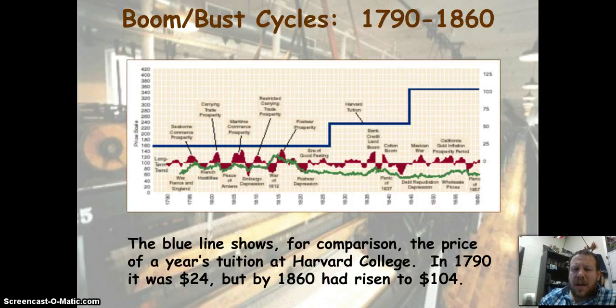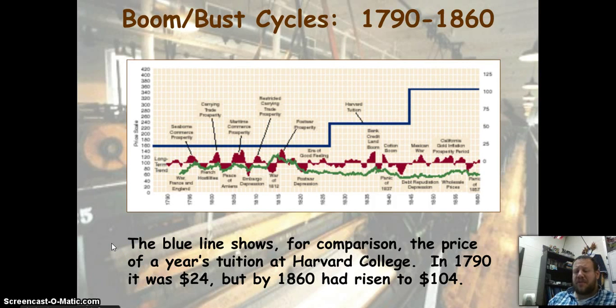The northern area was really our big economic area. You kind of see this idea of boom and bust. You have really good times, really bad times. Good times, bad times. And they all kind of go with what's happening. So you have maritime commerce, prosperity, the Embargo Act. You have trade getting better, the War of 1812. Post-war prosperity, post-war depression. The Era of Good Feelings, bank credit loans, all those kind of things happen. And that was a big part of it, okay?